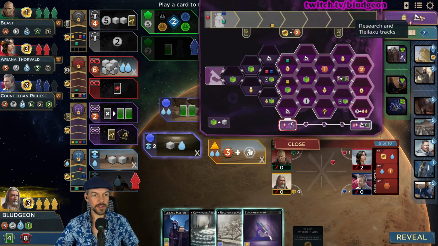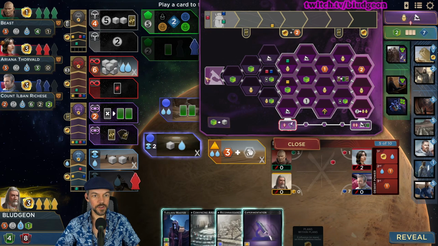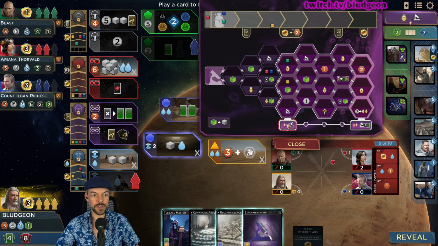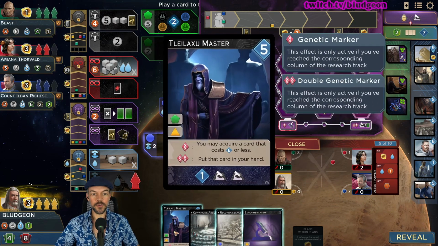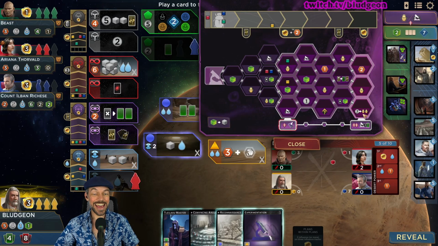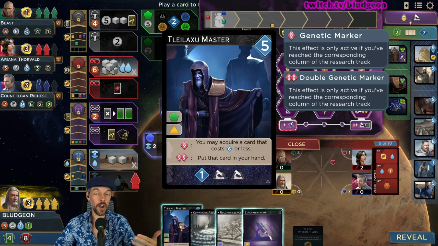Well, if we go over here and look at the track, here is the first genetic marker. What this means is, if your little research token has advanced to right here, so it's gone as far as this, which mine has, that means I have the first genetic marker. Okay, it's not a resource that you spend, it's just a mark of your progress along the research track. So I have achieved the first genetic marker, so has Beast here on green. The other two have yet to do that. So that means that first effect on the Tleilaxu Master is active because I have that genetic marker. 2 genetic markers, or the double genetic marker, means you have to have gotten to the end of the research track. You can see that here. So that second ability of put the card you acquire into your hand is only active if you have gotten all the way to the end of the research track.